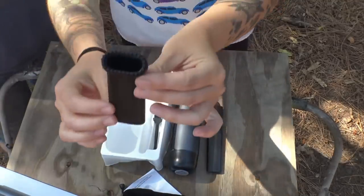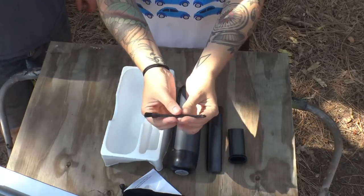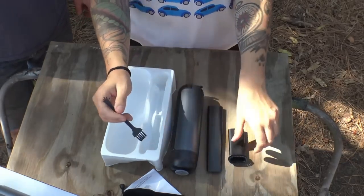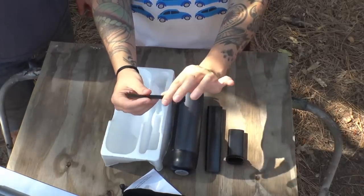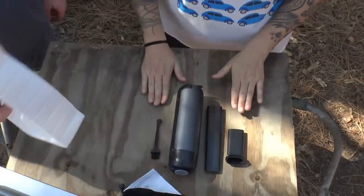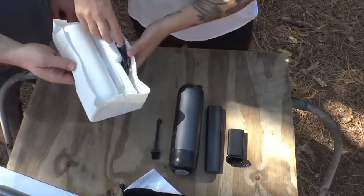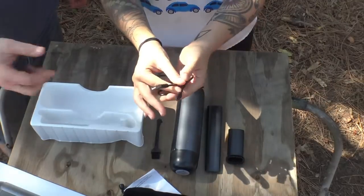Another attachment. Another little brush nozzle. You got a scrubby brush. Yeah, I guess for if you get something buried deep in your radio controls or something, you can brush it out with that, huh? Okay. What else we got in there? That's it? That's it. Nope. Oh no. Looks like there's a charge cable in there too. It was kind of hidden away. You got a charge cable.